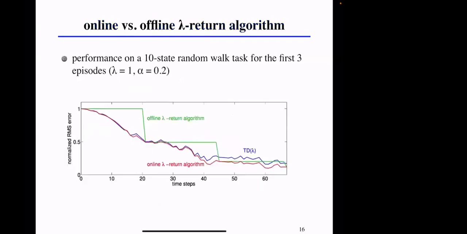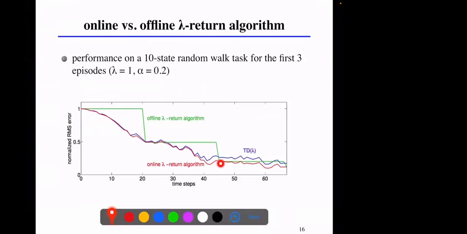I hope that answers to some degree your questions. If you don't get it right away, that makes a lot of sense. You just have to stare at it sometimes to wrap your head around it. But so we have this now, whereas before the theory of TD Lambda only said something about the terminal state, that there was this approximate equivalence. Now we have an online Lambda return algorithm, and actually it's approximately the same now at every time step.